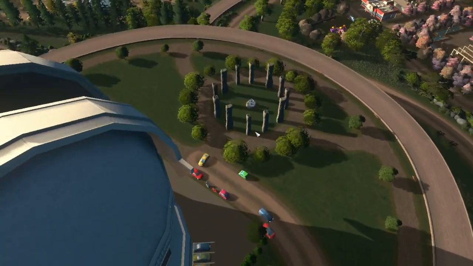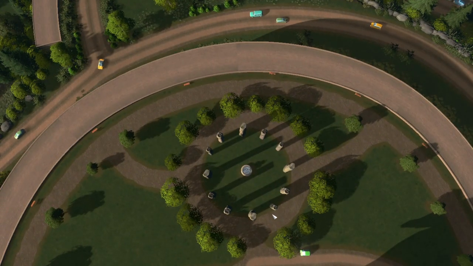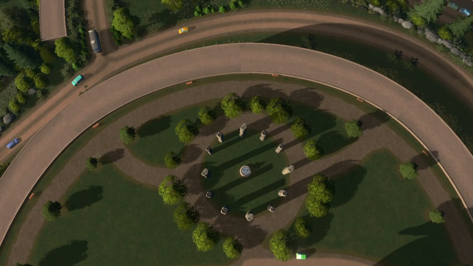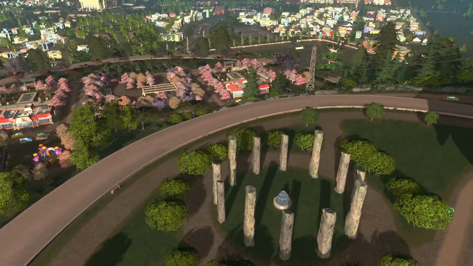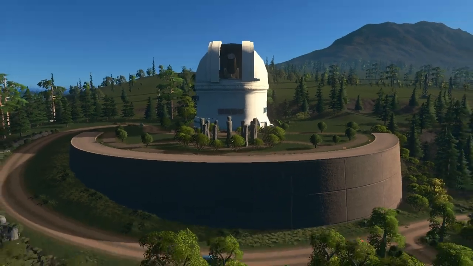And I put in this kind of weird design here. It's like a sundial with a clock. 1, 2, 3, 4, 5, 6, 7, 8, 9, 10, 11, 12. Yeah, that kind of thing. So yeah, absolutely perfect. Kind of a weird design, but yeah, there you go. I thought it just ties in well. And there you go. That is my build.